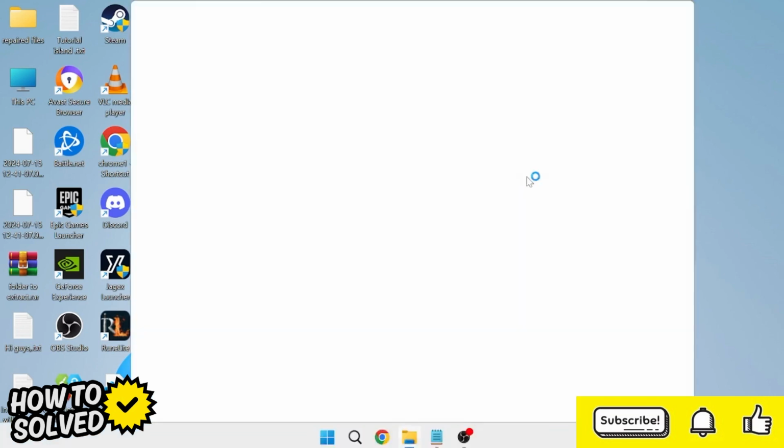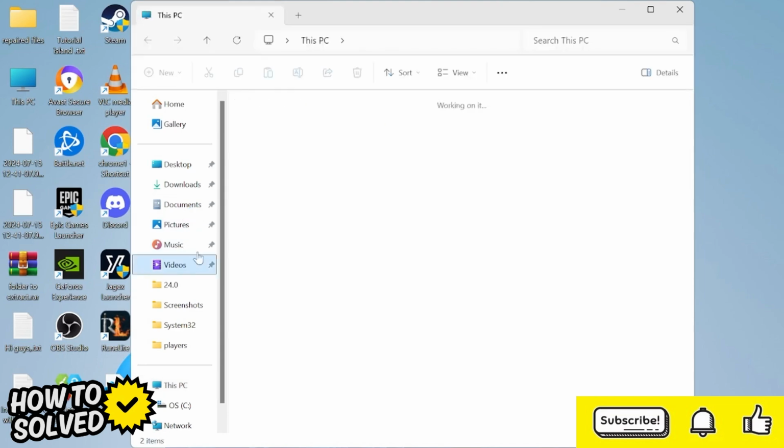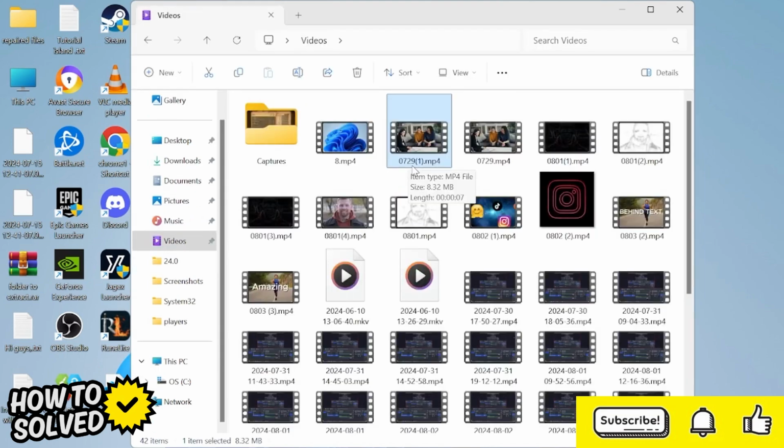Now, the first thing is you want to come and check your file name of your video, as there are certain characters that are basically just not accepted inside of DaVinci. So the first thing I'd recommend doing is just coming over to your video and then renaming the file to something simple. And then you can try re-importing the file to see if that fixes the issue.